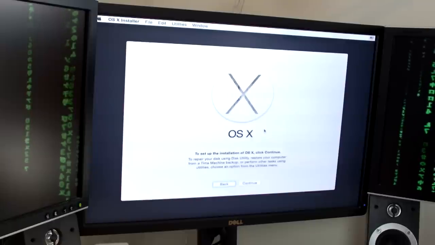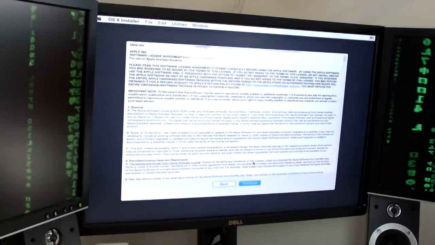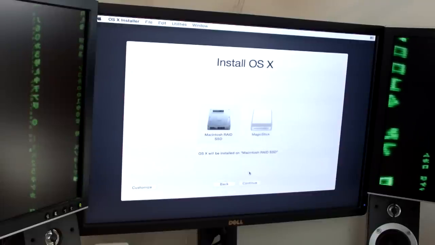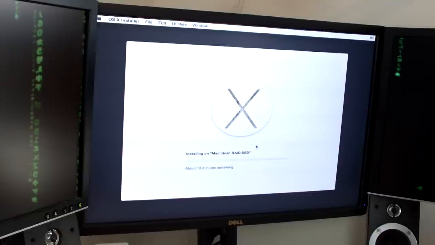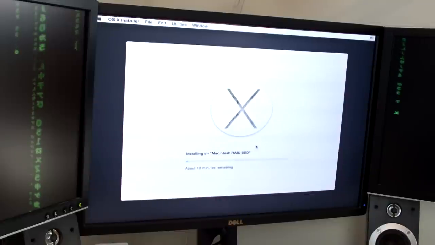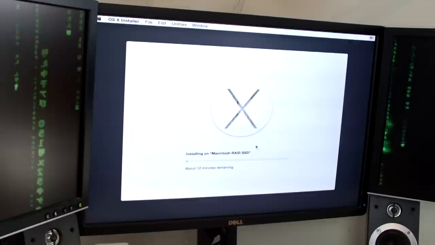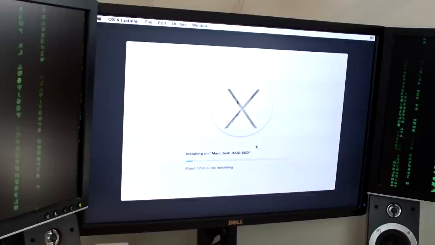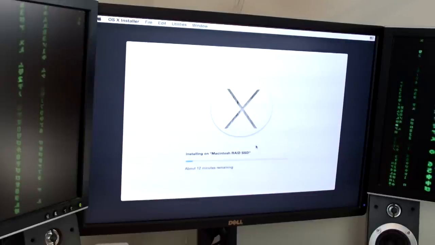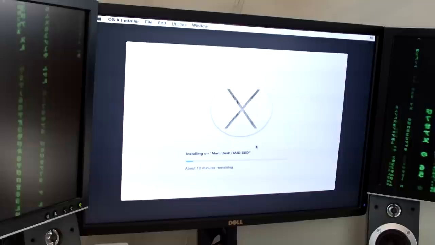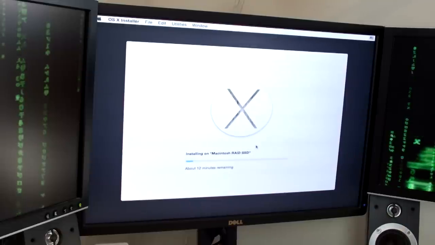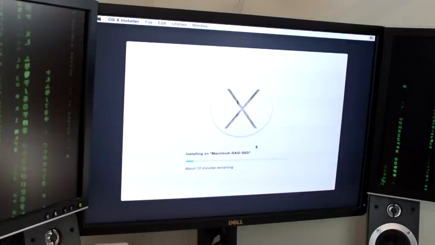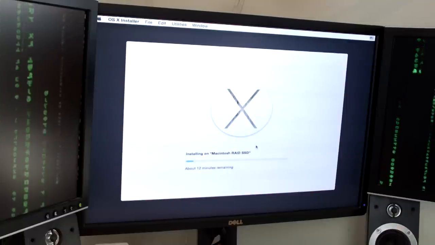Fantastic. Let's close Disk Utility. Hit continue. Continue. Agree. There it is, Hackintosh RAID SSD. Fantastic. Continue. And here we have it, installing OS X. Wow, this is exciting, guys. This is awesome. I'm so glad that we've fired up and everything is working. It says about 12 minutes remaining, but I assume it's going to take a little longer than that. But of course, the SSDs are extremely quick, and the USB 2.0 bus will be the only limiting factor of speed, so it should max out USB 2.0, and this should go fairly quickly, guys.